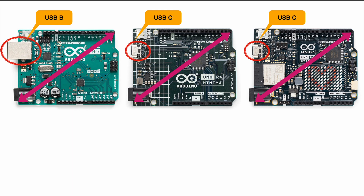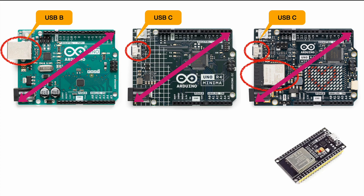Taking a closer look at the R4 Wi-Fi, we can spot the Wi-Fi module. Interestingly, this Wi-Fi module is actually an Espressif ESP32, which can be used as a standalone microcontroller in the form of an ESP32 NodeMCU. Arduino is using this ESP32 to provide both Bluetooth and Wi-Fi. Using a standalone microcontroller just for wireless connectivity showcases that Arduino has a pretty hard time with wireless integration, and is probably one of the reasons why we see so few Arduino boards incorporating Wi-Fi and Bluetooth from the beginning.